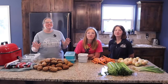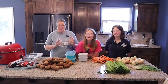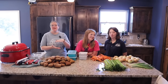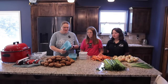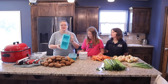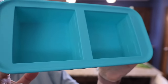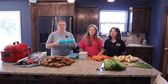It is fall officially and that is time for soups, yumminess, warmth, and comfort in a bowl. We love to have these ready to go. There are tons of different ways to freeze your soups — you can freeze a whole batch at once, put them in ziploc baggies and lay them flat. We're going to be doing something new with our soups: I got these 'Super Cubes,' specifically made for soups, available in different sizes — these are two-cup portions.